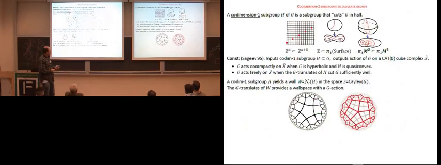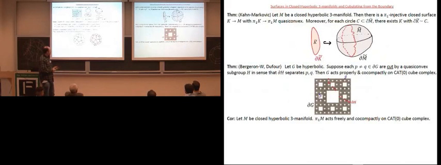So the Kahn-Markovich subgroups are, if you look at this, imagine this as the universal cover of a surface, which is immersed inside of your three manifold. I'm drawing with a laser, but you've got a surface which is living inside of your manifold. And I'm looking at the universal cover of the manifold. That's that picture over there.